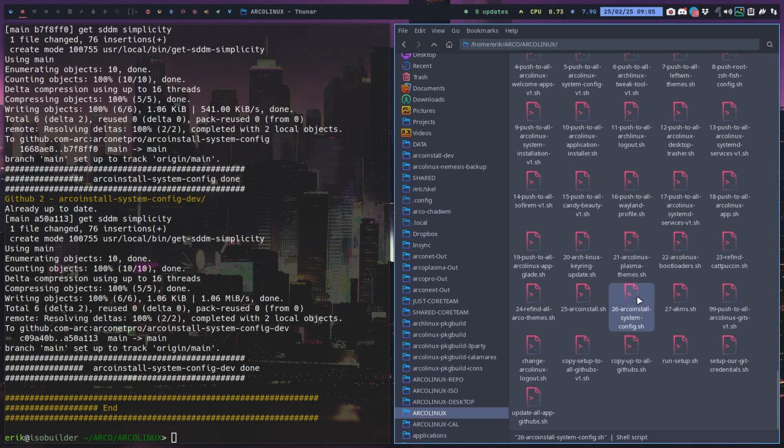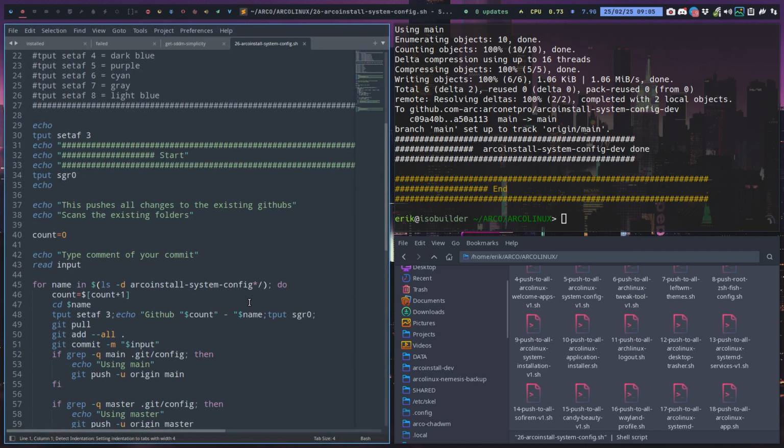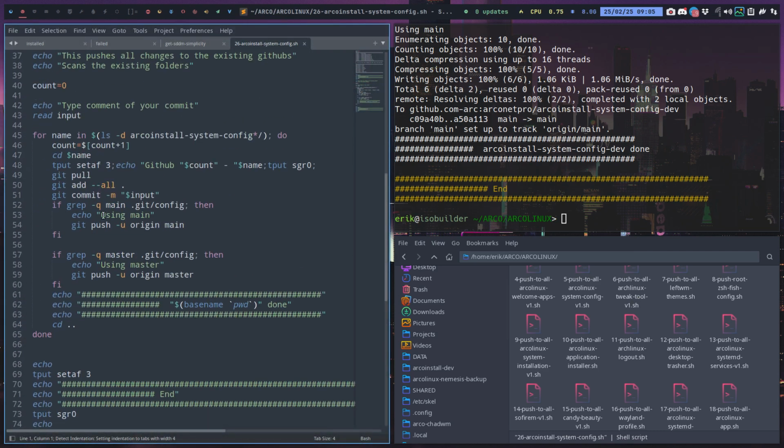25, 26, 26. This is it. Basically pushing everything. If you remember, at some point GitHub and GitLab, we used GitHub, I think it was, had master and later on it changed to main. So if this then that, push it online. Add everything. So these are the basic commands you always do to push something. I don't like to type, so we run this script and it pushes everything online.